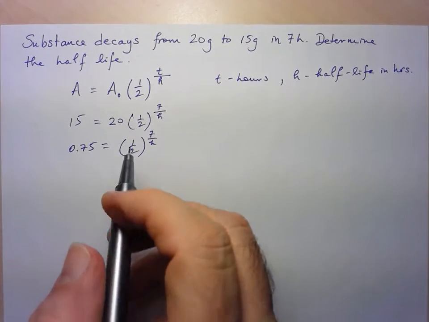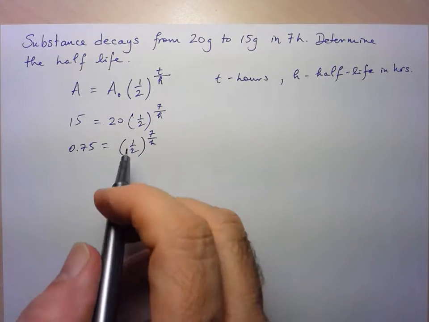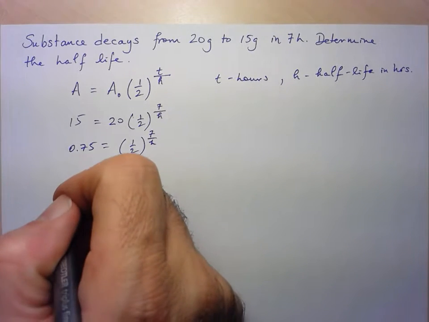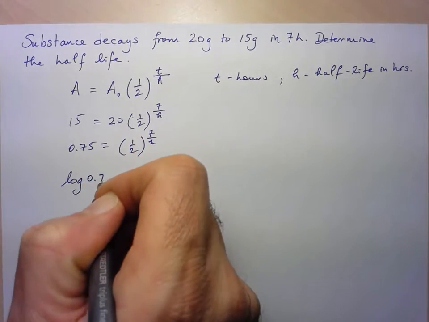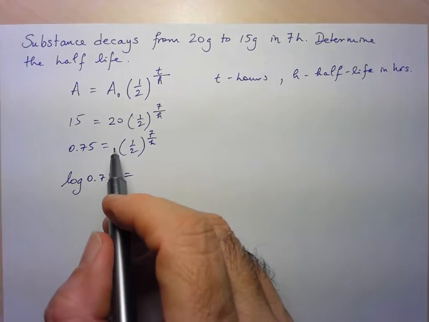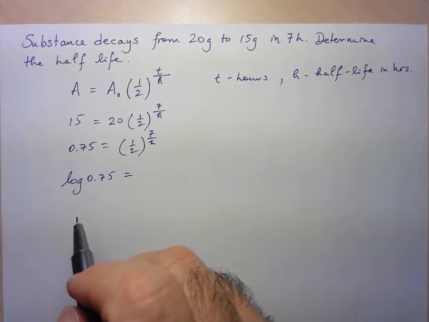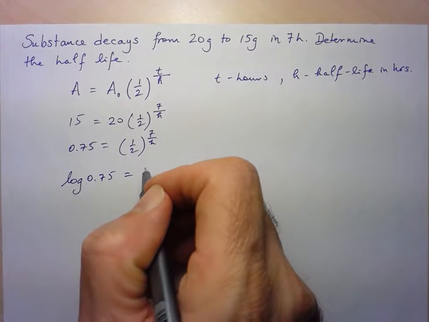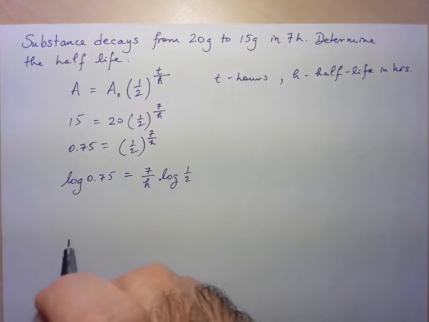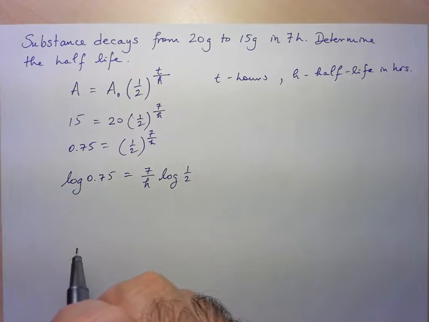Now since I know that I'm looking for an approximation here, since there's a context to this question, instead of taking log base 1/2 of both sides, I'll just take log base 10 of both sides. So we have log of 0.75. We've done a few of these problems, so I know that when I take the log of the right-hand side, I can also apply the ski slope rule to that logarithm. I'm going to do that right off the bat. So this is going to give us 7 over H times log of 1/2, because this would have been log of 1/2 to the 7 over H. Just saving myself a bit of time.